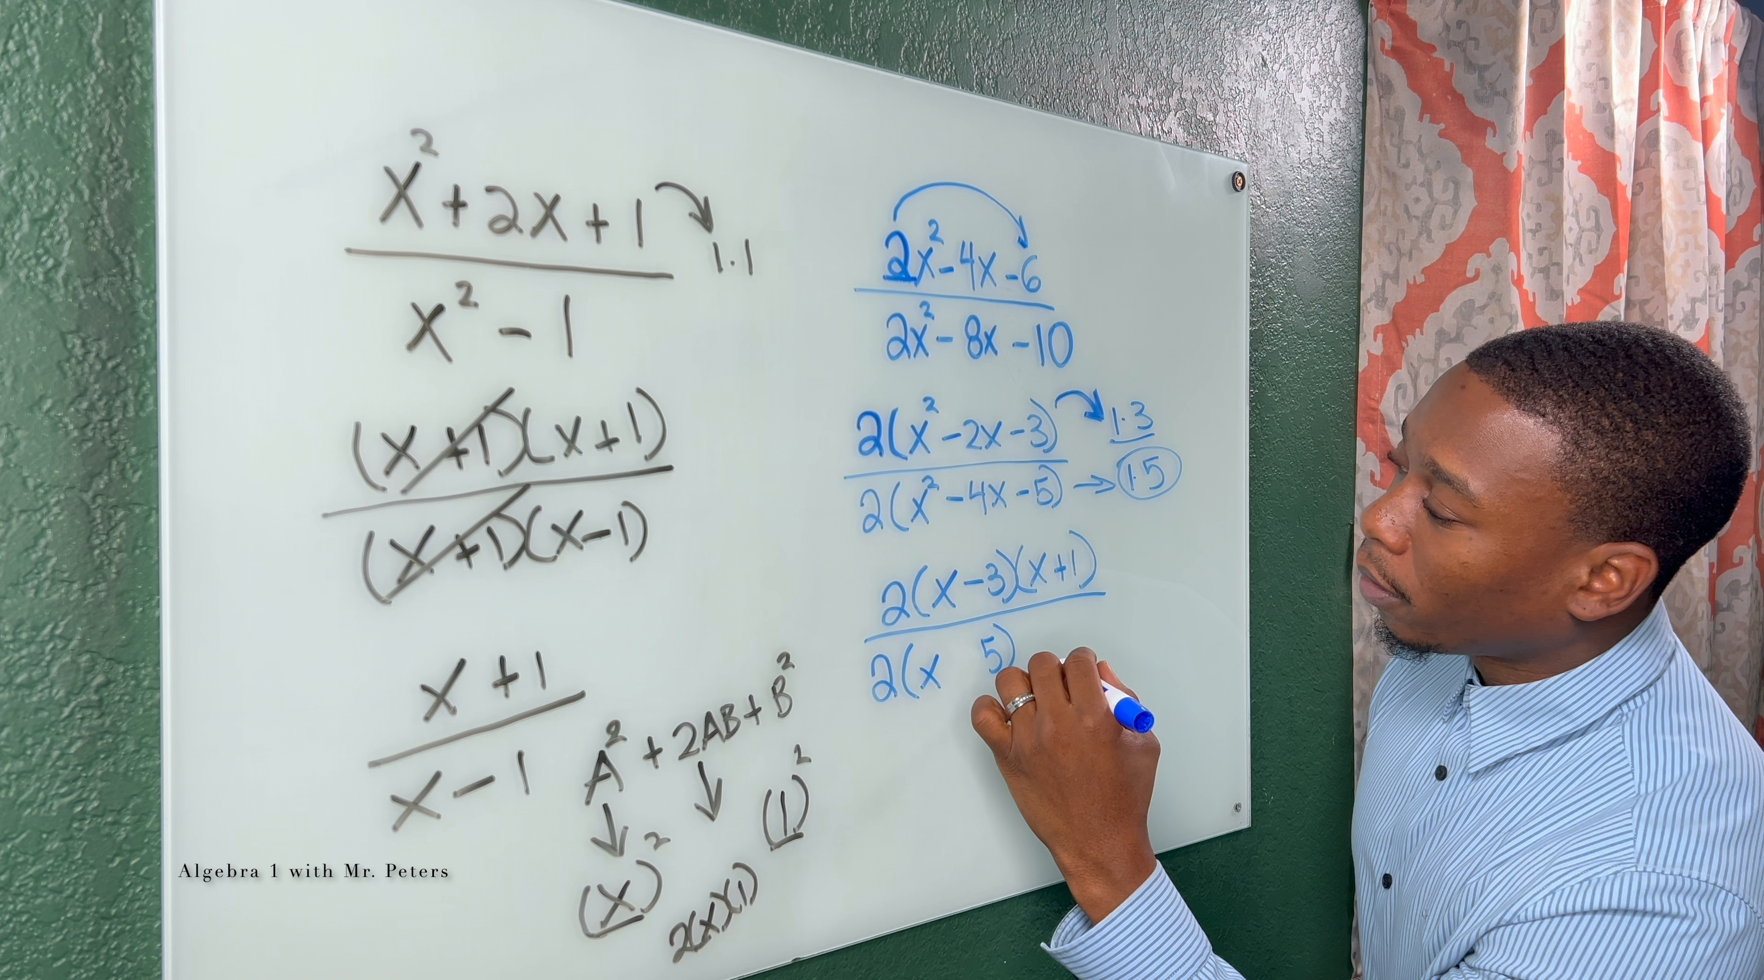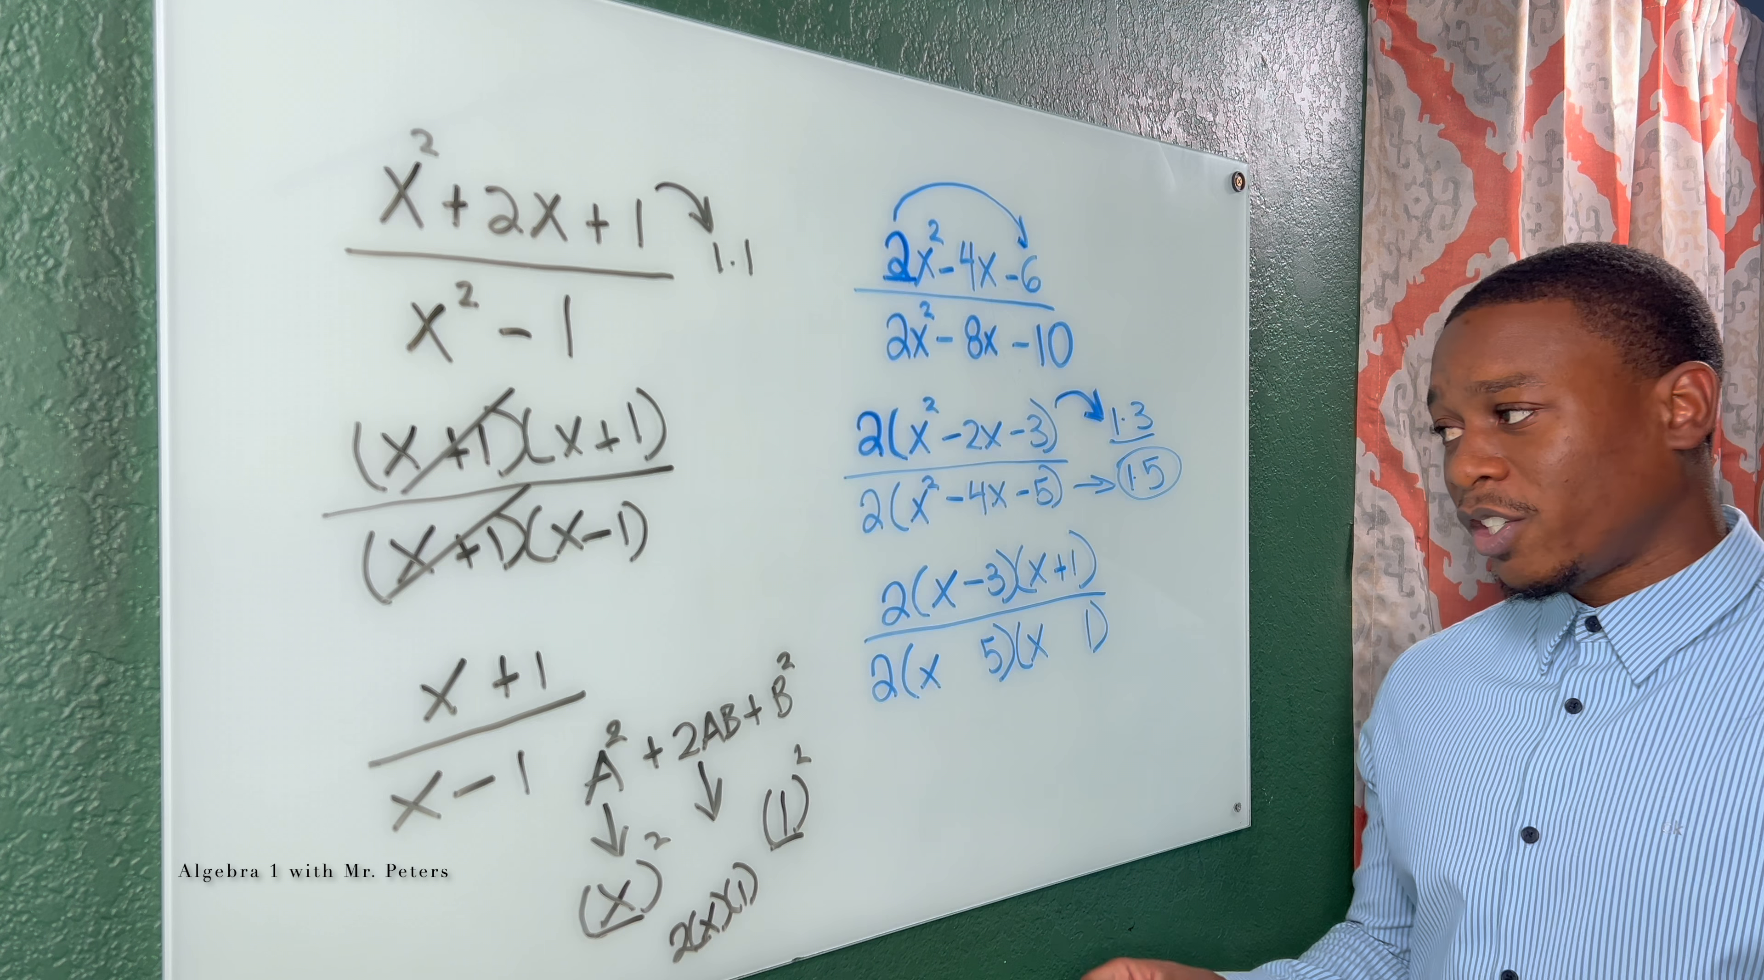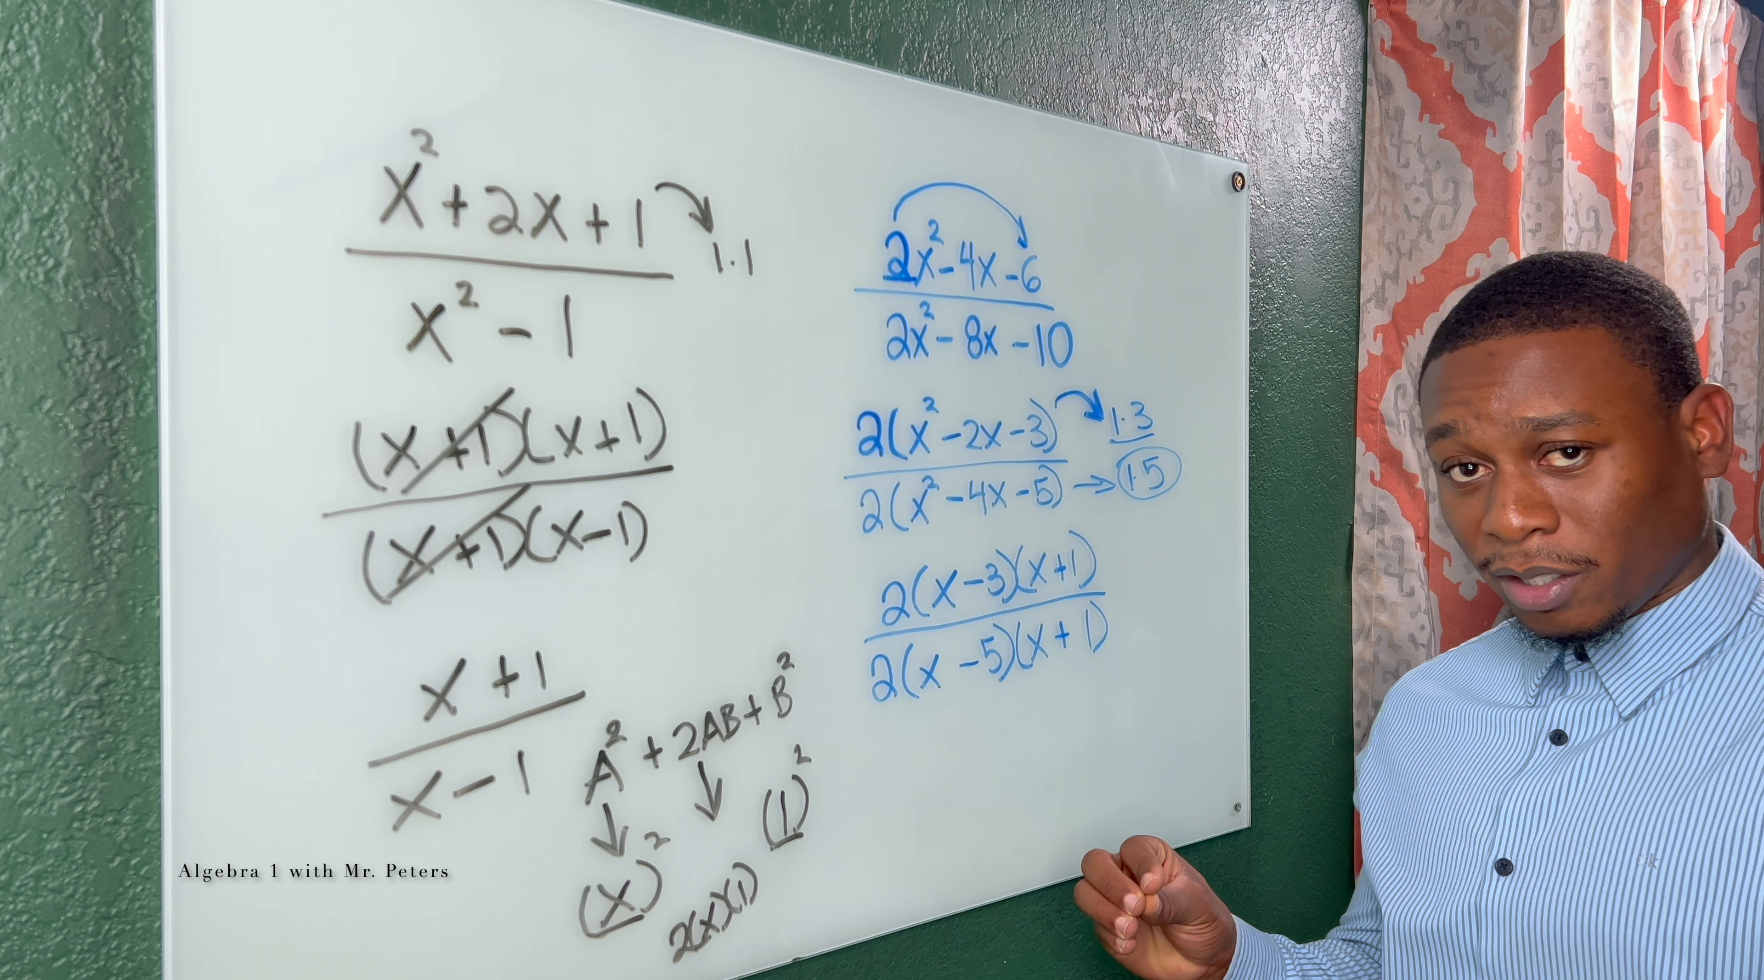So when I break this down now, and I know my factors are 1 and 5. And then what we want to do here is now pay attention to the signs. So if this larger number is negative, that means 5 negative, and the 1 is going to be positive.